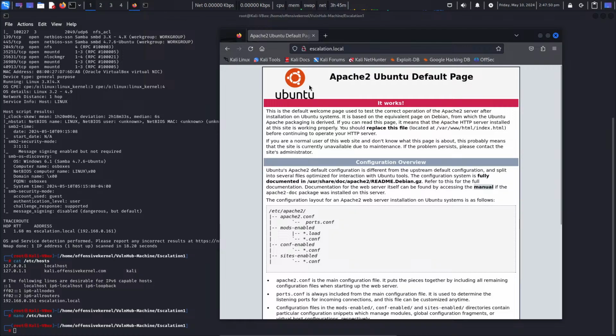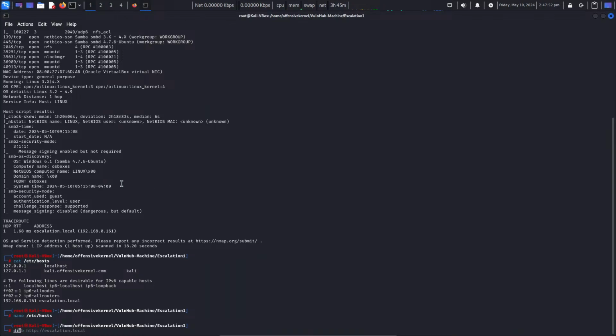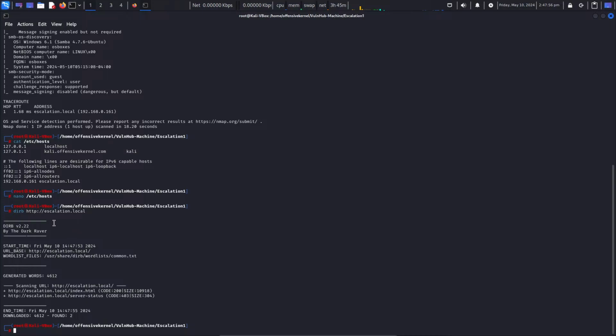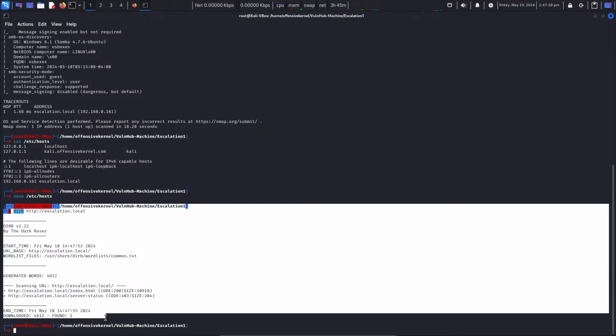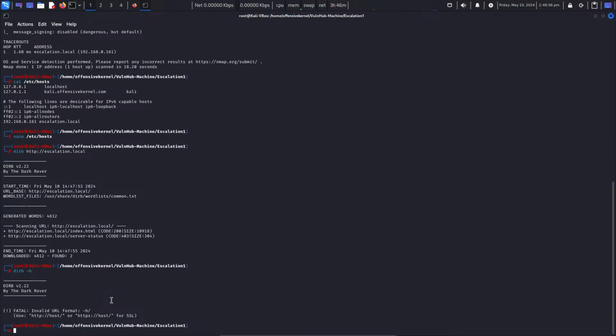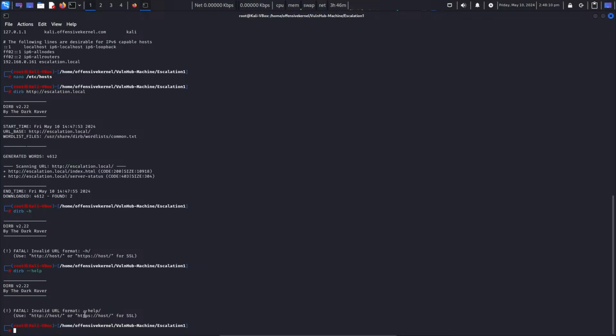So now we can start scanning, or web fuzzing. I tried the default Dirbuster, but the default one was not working for me. I guess there is some custom word list we can use. Let me check here, hyphen help. Okay, it is not giving anything. So let me show you what I have done: I have used wfuzz, the web fuzzer.